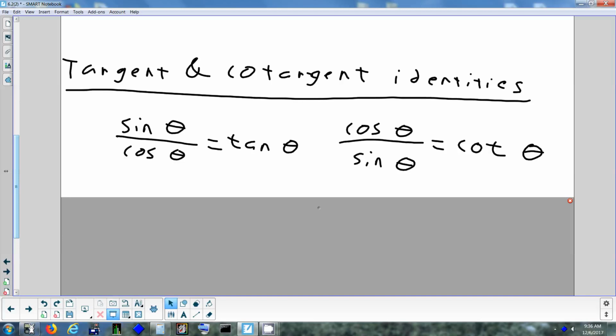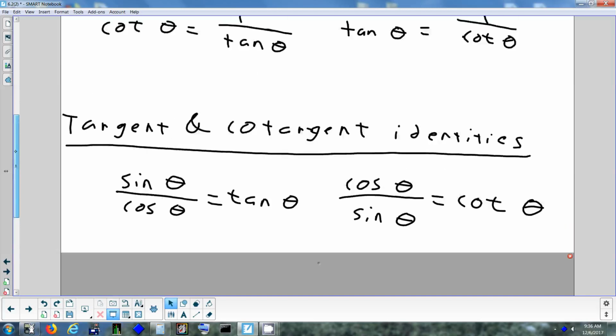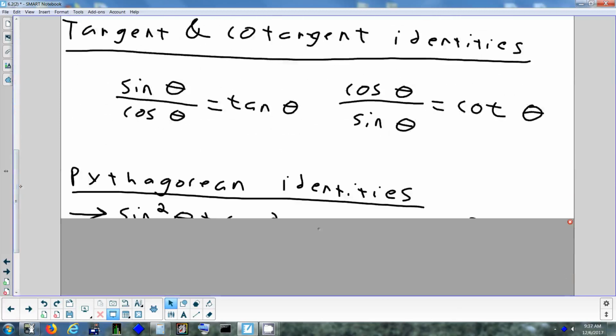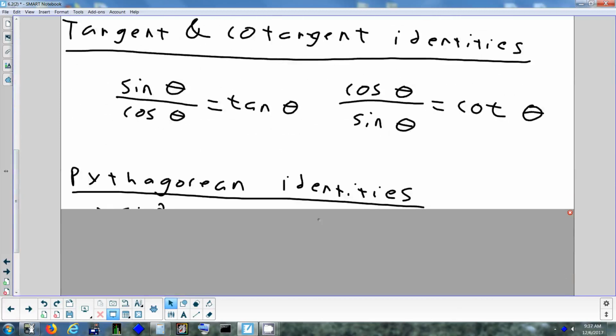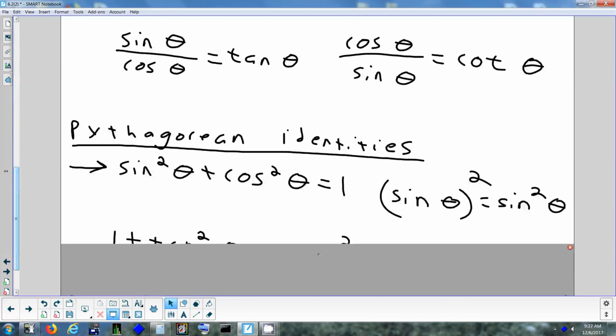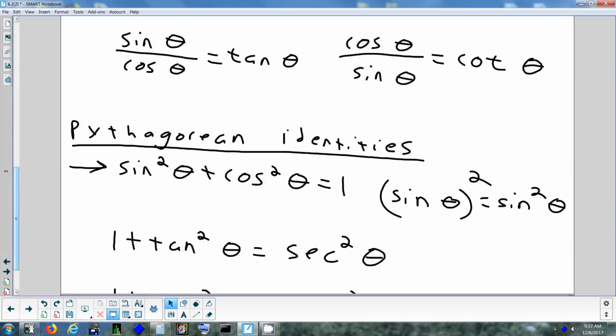Okay, so today we'll do a couple quick problems with the tangent and cotangent and reciprocal identities. The last group of identities is kind of out of the fundamental, the real basic identities. This is the last group. We're not doing anything with them for this test. But just so you have them all in the same spot, I'll give them to you now.